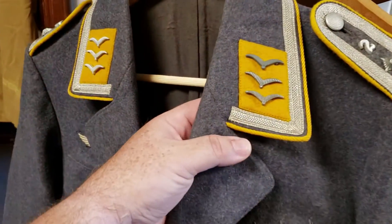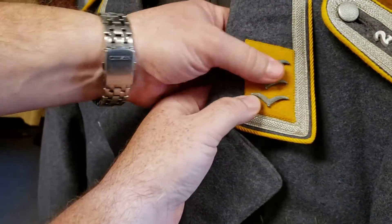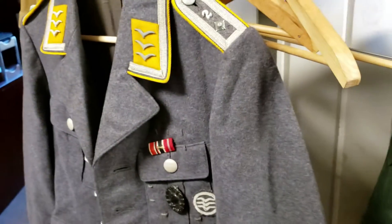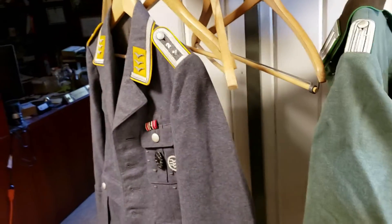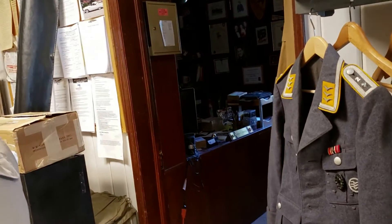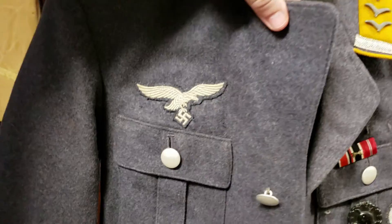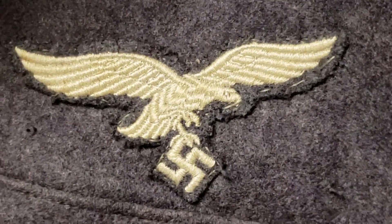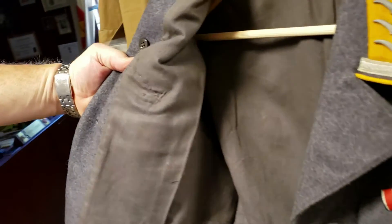This side over here looks more dull than that — maybe it was in a closet or had more sunlight on it. As far as we know it was always kept in the closet. The woman was about to donate it to Goodwill! A gentleman who knew her from the museum said she could donate it to them instead, and she did. That's why you go to Goodwill and never know what you're going to find. Look at this — it's just an excellent example. It's nice to look at the stitching and things like that to confirm authenticity.